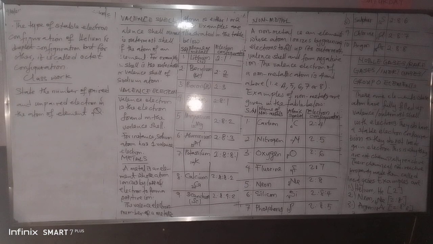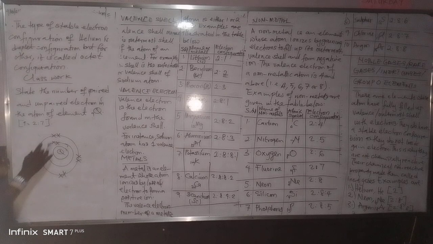You are given something like this. Before I give you an assignment, what do you have to draw? You need to draw the shell diagram. Don't forget, first thing that will guide you is that 9 is 2 to 7. Then put the Q as the nucleus. Then 2 electrons here, 1, 2. Then 7: put 1 in each of the 4 corners, 1, 2, 3, 4, 5, then start pairing, 6, 7.